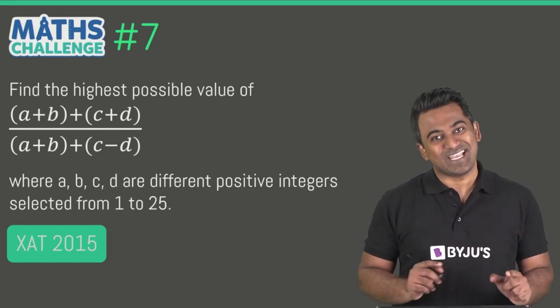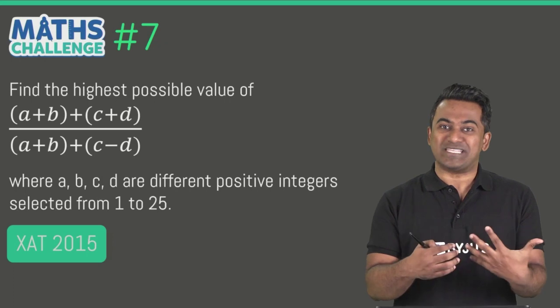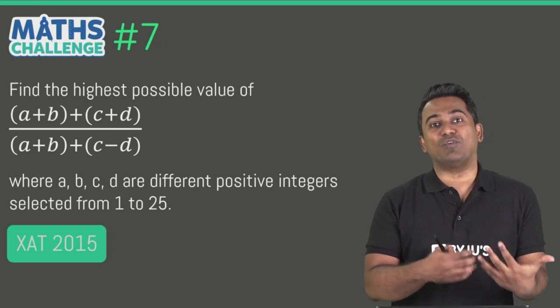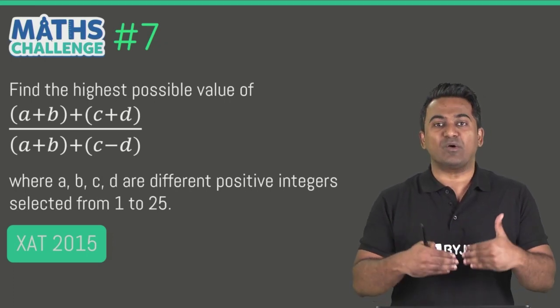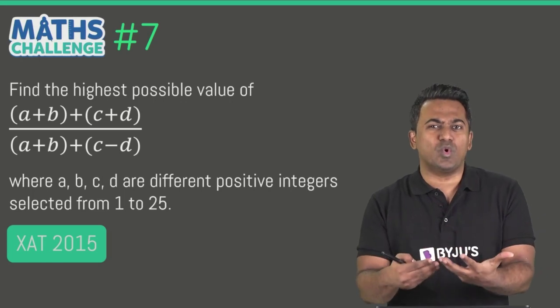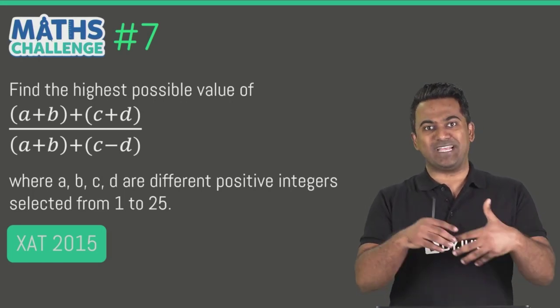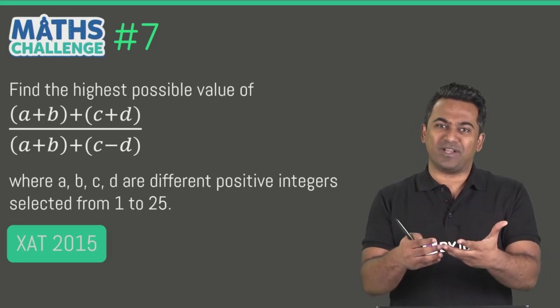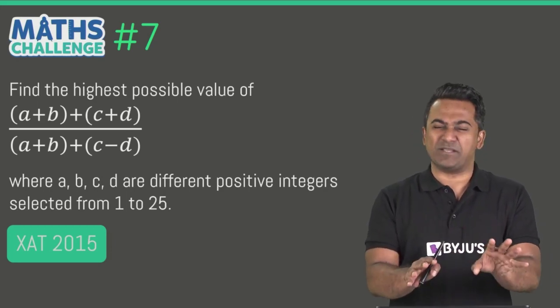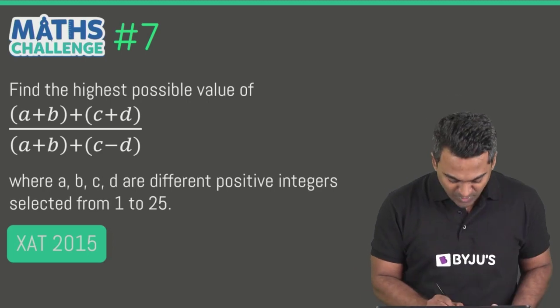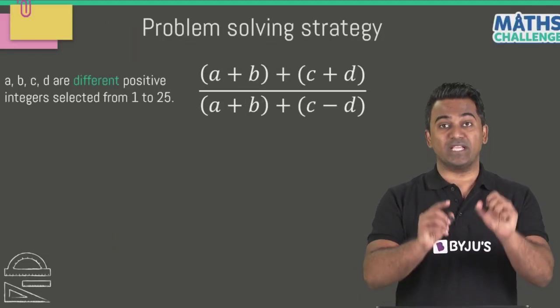So let's go ahead and check it out. As I said, the concepts are simple. We'll be using the idea of hit and trial to measure how the fraction is moving, and all we need to know is what happens when I increase the denominator, or decrease the denominator, keeping the numerator the same, or increasing, decreasing. Fairly simple ideas of fractions. All right, so let's check out how the solution is going to be planned.